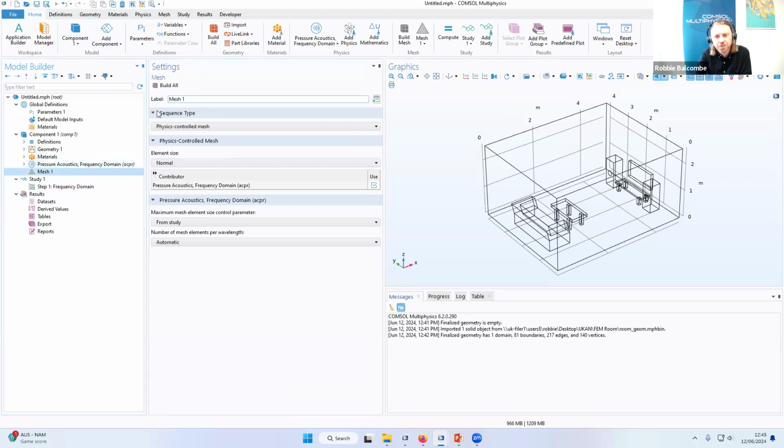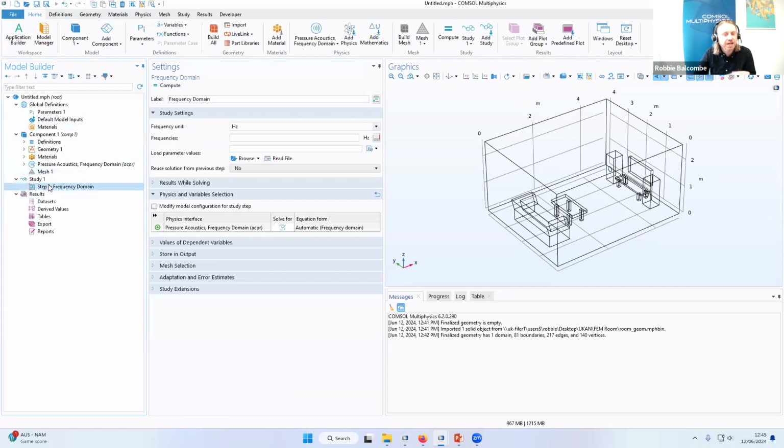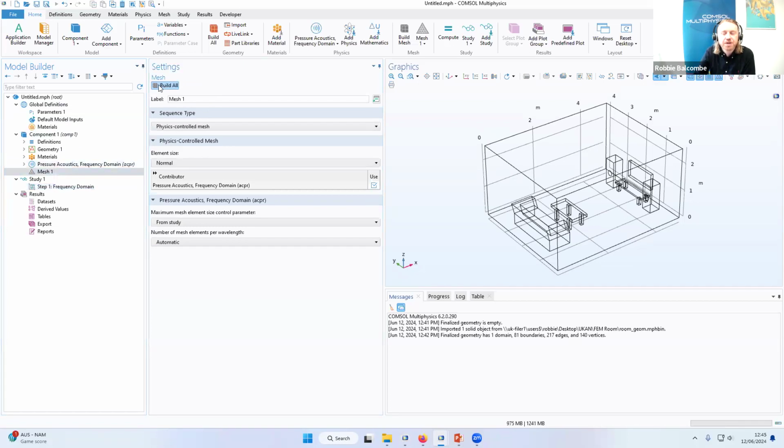Now you'll notice here, this is where we have our physics controlled mesh. Now to be able to use the physics controlled mesh, I actually need to go to the study node first and set the frequency, because this is needed for the software to be able to calculate the wavelength and then to be able to distribute 5 elements per wavelength. So what I'm going to do here is I'm going to set my frequency, and then I can go back to my mesh node and hit build.